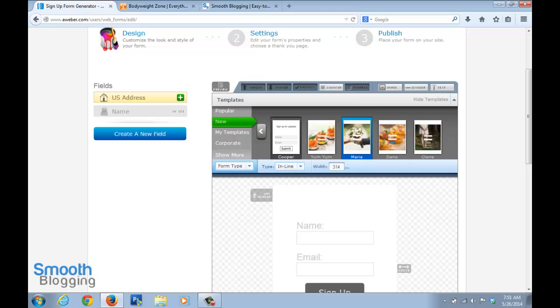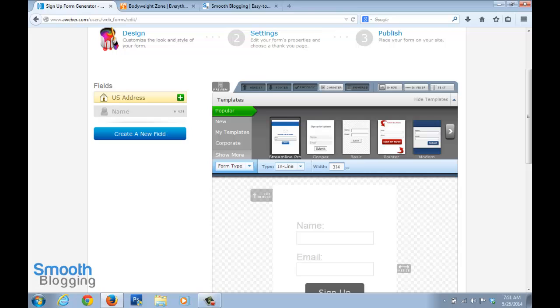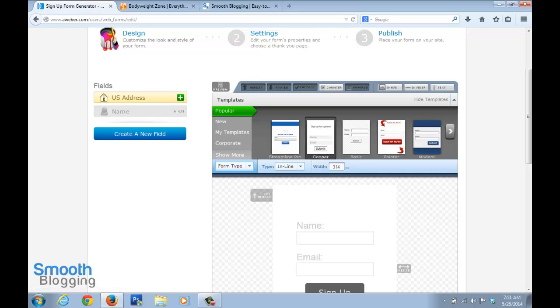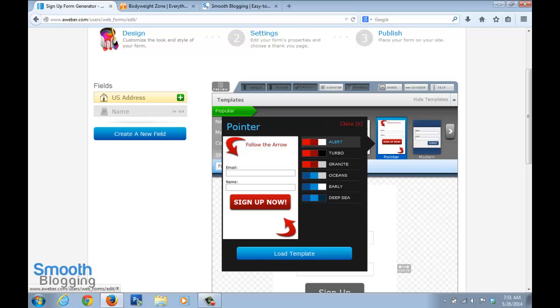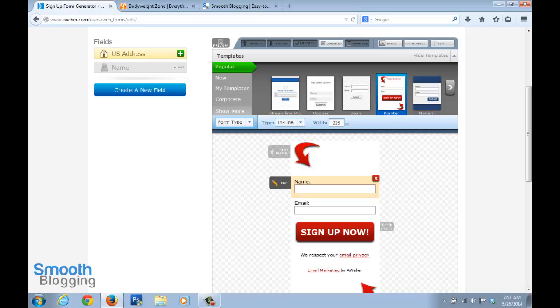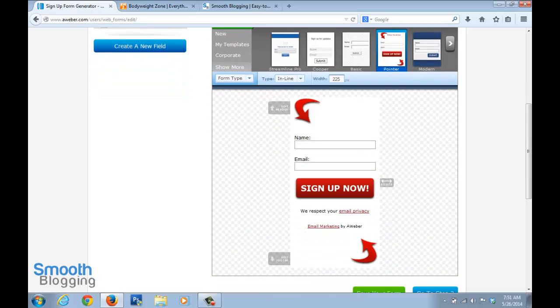Normally it's always better to go for something which is just simple, so normally just go to the popular section and go for something like this. This is pretty basic. It has a name, it has an email section, it has a nice sign up now button, and you can see other things.